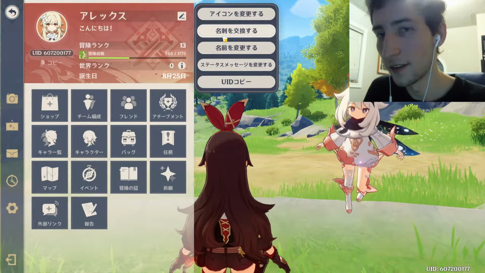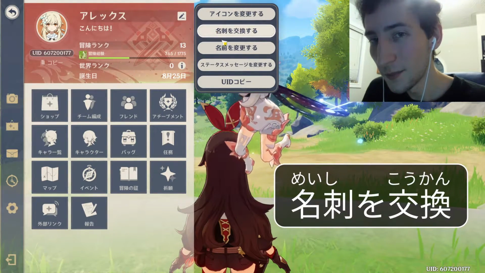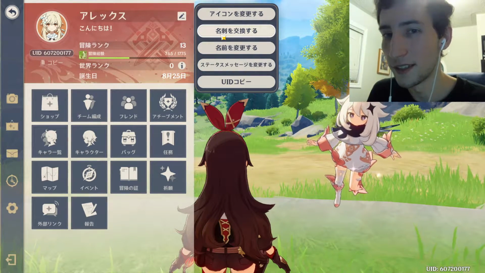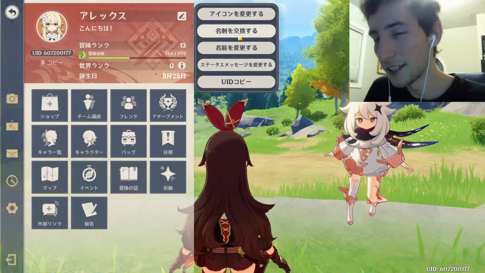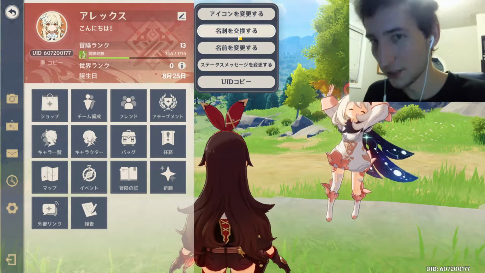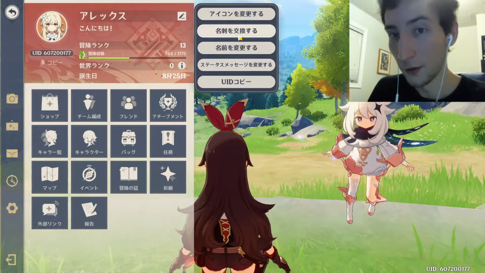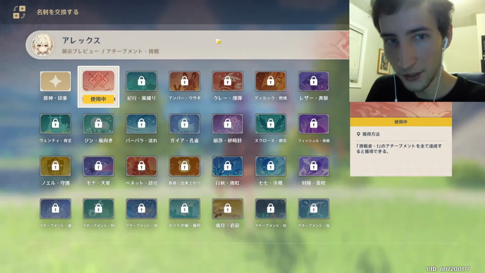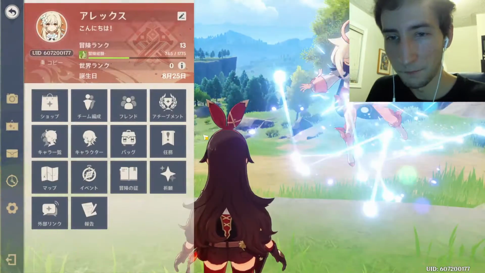The other option here we have is 名詞を交換する. So 名詞 in this case is business card. I've only seen it in the form of business card, so I found it really interesting to have it here. So here we have 交換, and this is usually for something like trading or switching. So if you want to trade something with one of your friends, you can say 交換する for that. Or in this case, it's actually to switch your business card, which is really interesting. If you click on here, you can see it was actually the background of my profile, right? So I found that really interesting that they used 名詞 for that.